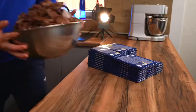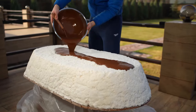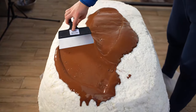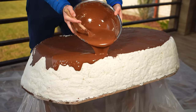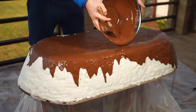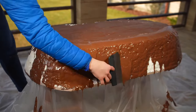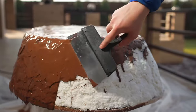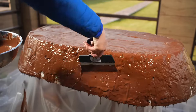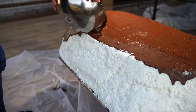And into a steam bath. When all the chocolate has become liquid, pour it over the bar and smear it around with a spatula. Then pour out the second bowl of chocolate. Cover up all the gaps. And finally, the third bowl.